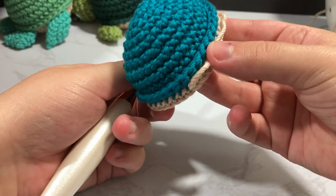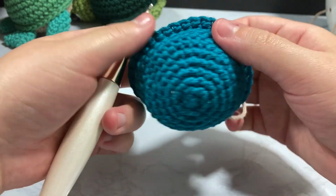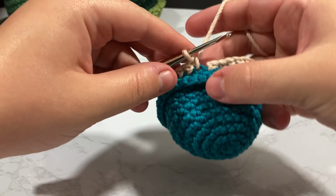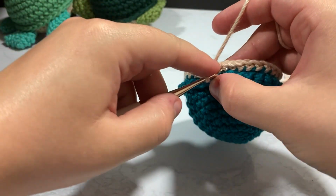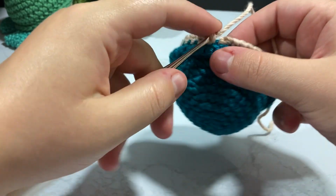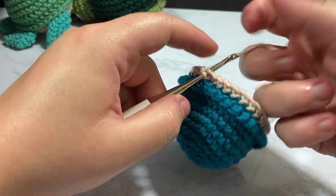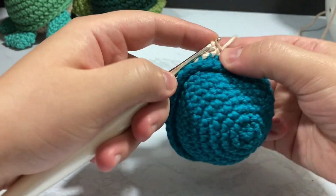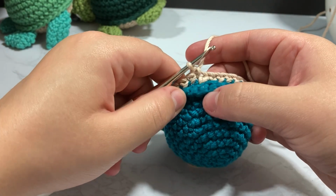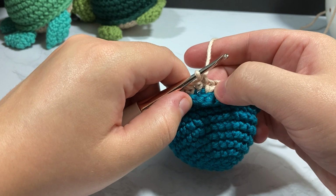Right, so now you have this kind of raised edge. Don't worry, it will fold over once everything's said and done. I just kind of like it raised for right now to make it work. So what I like to do here is swoop into this first stitch, not the slip stitch, just the first single crochet there. I tighten it as much as I can and just do a single crochet on that first stitch. That way it looks a little seamless. Don't worry, we're going to put our tail there and that's going to hide that seam as well.